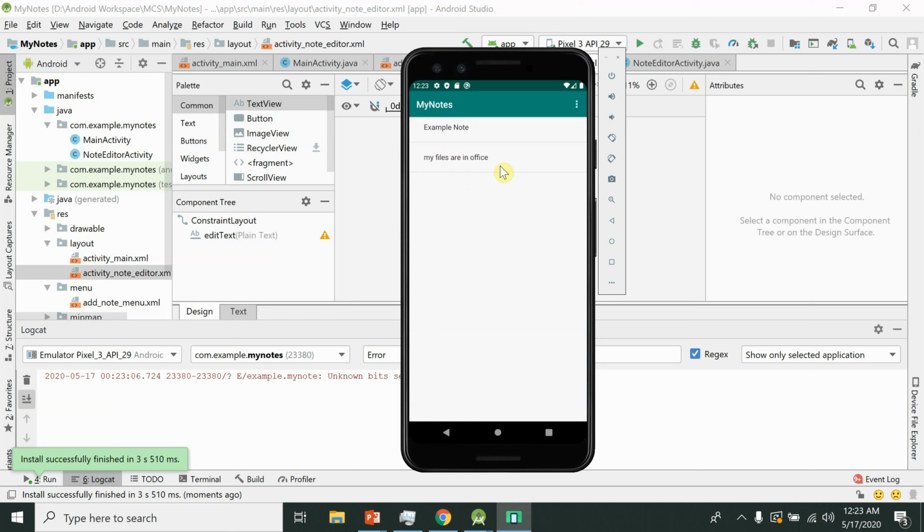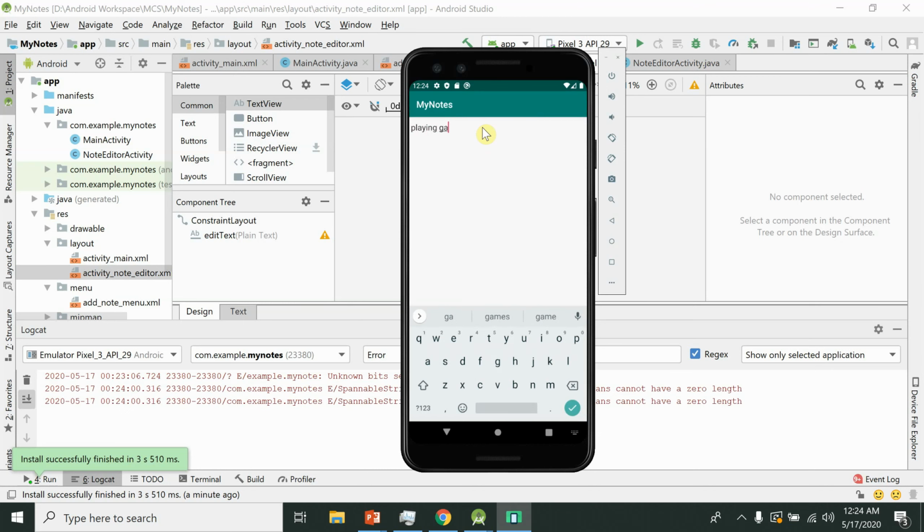But still, this is not permanent. I am not saving anything permanently on my computer. What should this app do? It should save the data permanently. For that, we are going to use shared preferences, or you can also use databases. In this version of the app, you can add as many nodes as you like. So I'm adding another node, games, and if I go back, you will see that these nodes are added.